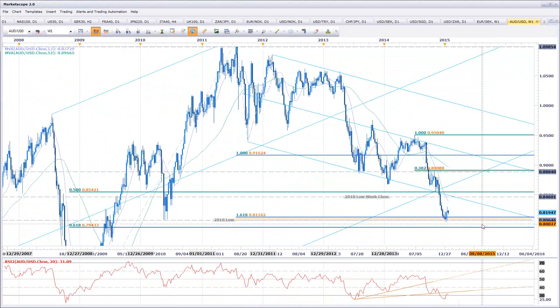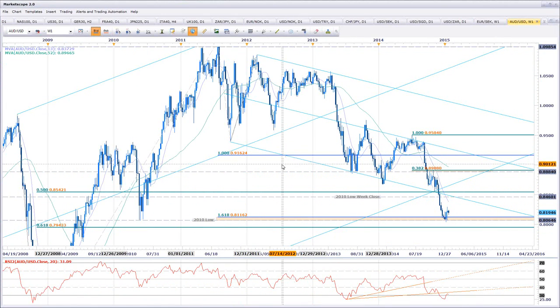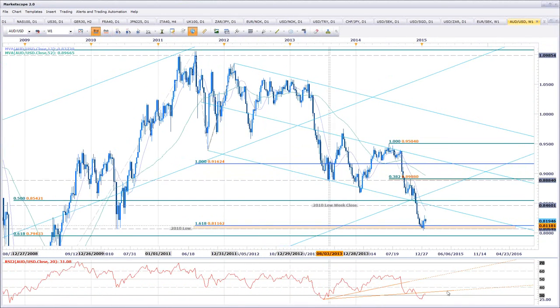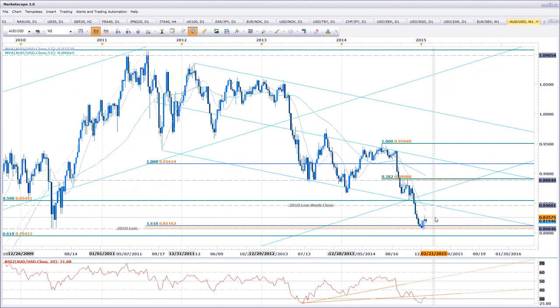You're looking at the 2010 lows. You're looking at the 161.8 extension from the decline off the 2011 high. And near term, while you're above this, I'm really reluctant to play any medium-term short exposure. In fact, the longs that we took last week were really well suited just on the premise that you were pushing against this key region. So just keep this in mind. 8116 is really where the support zone starts, but obviously the 2010 low is really the focus, and that's right around 8065.